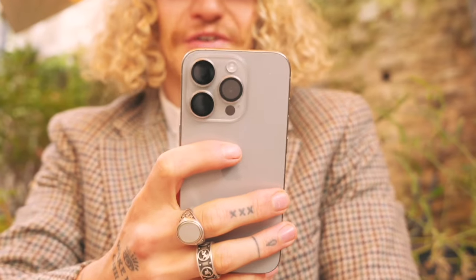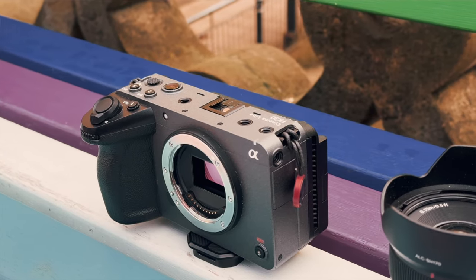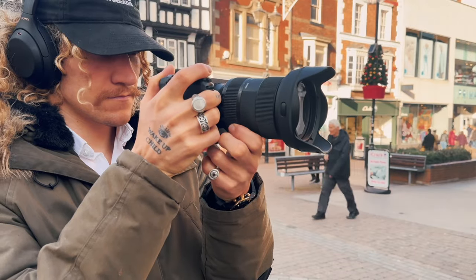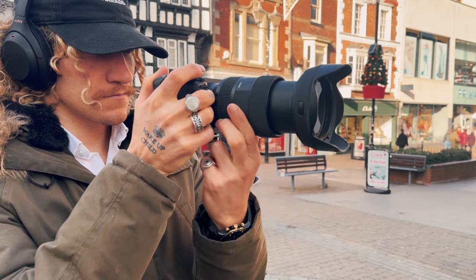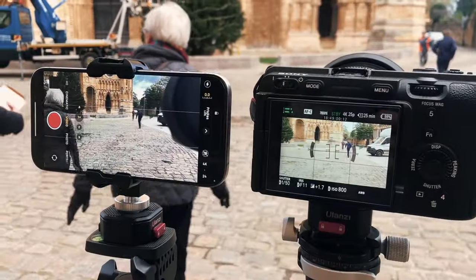Price and value for money. For the iPhone, you aren't just buying a camera — it is also a phone where you can make calls, play games, and use it as a map to navigate places. And because we're in the 21st century, you could even make your money back by working from your phone. The Sony is incredible value because of the features it gives you if you are serious about filmmaking or content creation. The value-to-price ratio is exactly the same between them. It just comes down to the lifestyle you live and what suits your needs.